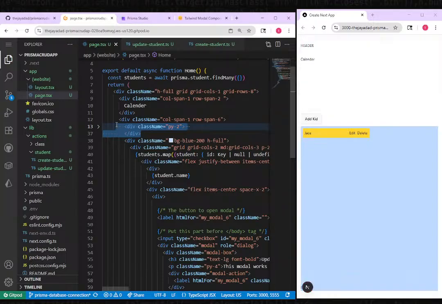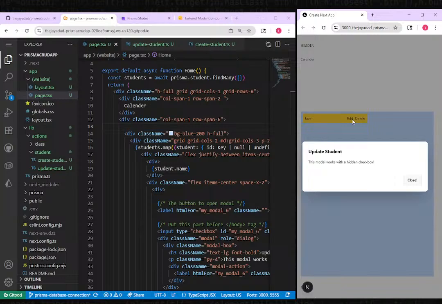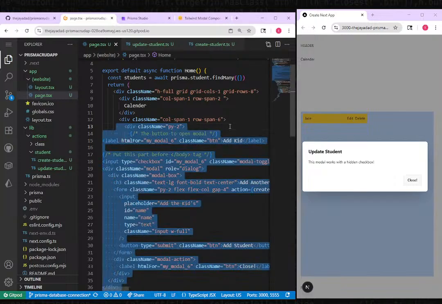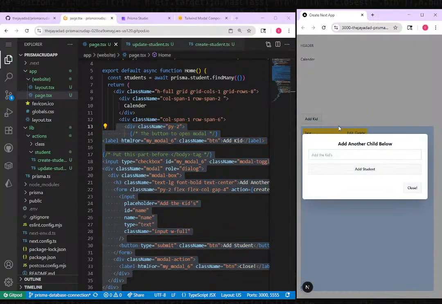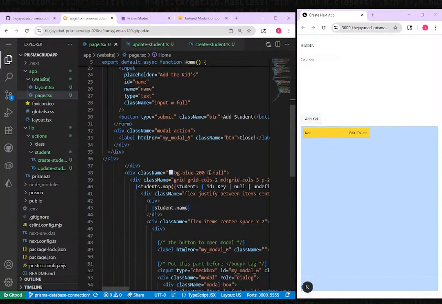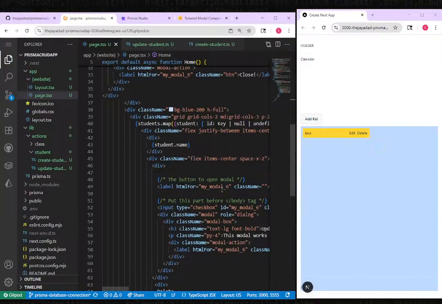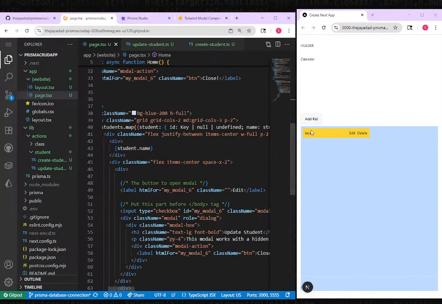All right, I'll just delete it. Okay, so that works there. Is it too close to it? Let me see something. Because if I remove it, it works.